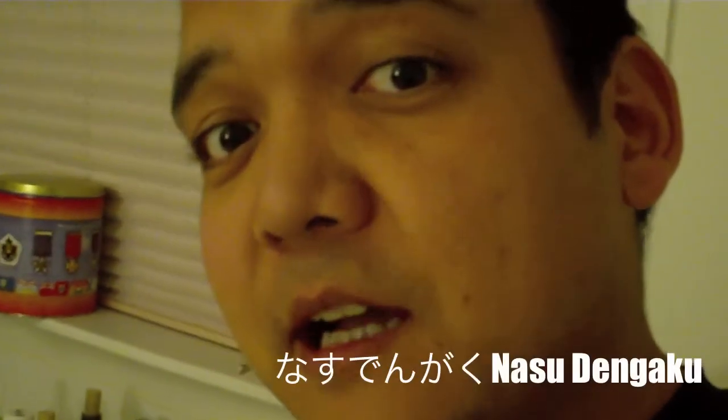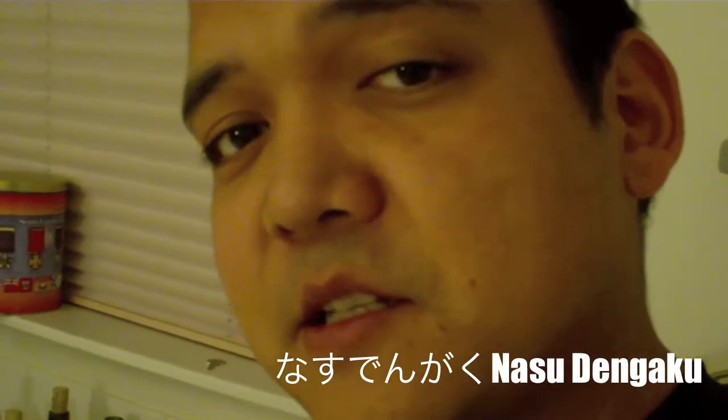Okay, so the dish that we're going to make today is called Nasu Dengaku. All that is, is a grilled eggplant that we're just going to put under the broiler in the oven until it's golden brown and ready. After that, we're going to put a little bit of our sweet miso sauce on top. Once that's on the top, we're going to put it back into the broiler to caramelize it because it's going to be sweet with the sugar. And it's going to bring all the sugar out and bring everything together until the two flavors intermingle and make sweet love.